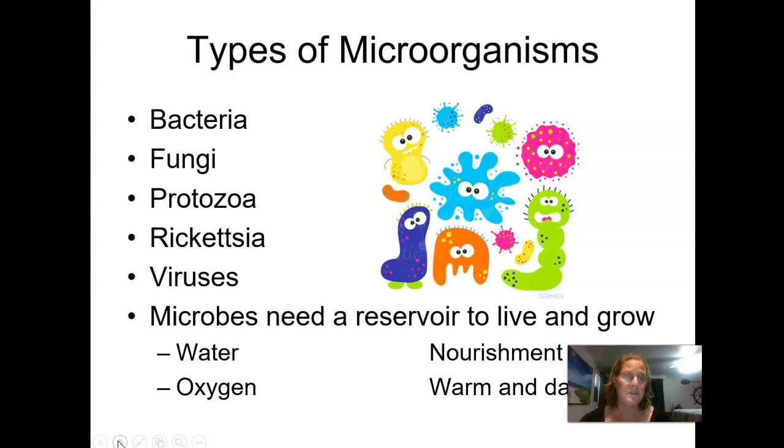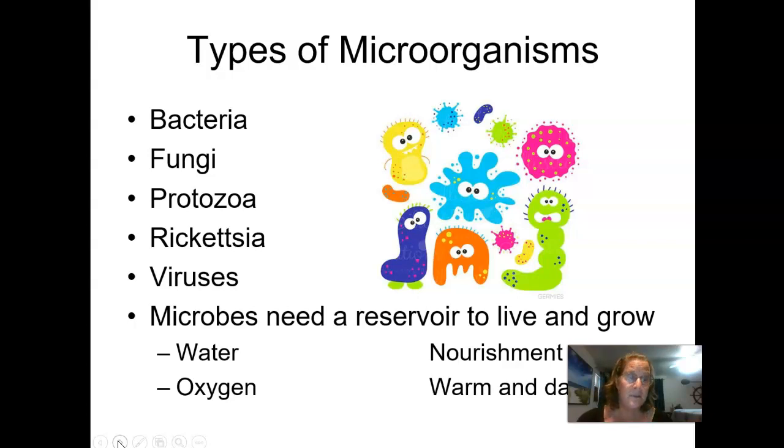A lot of the viruses that we see nowadays have come from birds or from bats. We've gotten disease processes from pigs. But a microbe, to keep growing, to keep surviving, it has to live in something or somebody. So that can be human or animal. And generally, most microbes need water and oxygen and some type of nourishment. They generally like warm, dark areas.